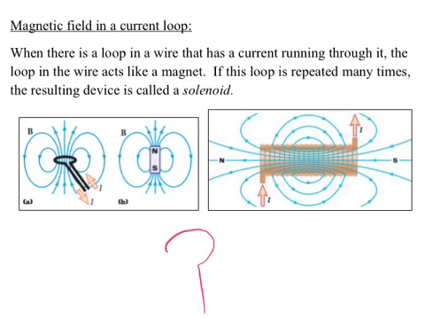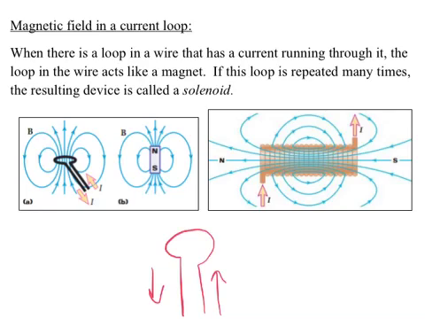If this were the wire here, and the current were running in the wire like this, what would happen is this: you take your thumb in the direction of the current, and the field would be coming out of the board, literally. So here's the field, and it's coming out of the board from the inside of the loop. On the outside of the loop, it's going into the board.